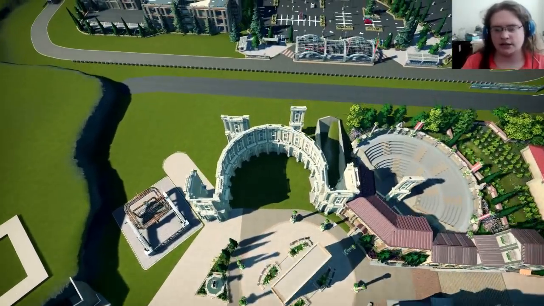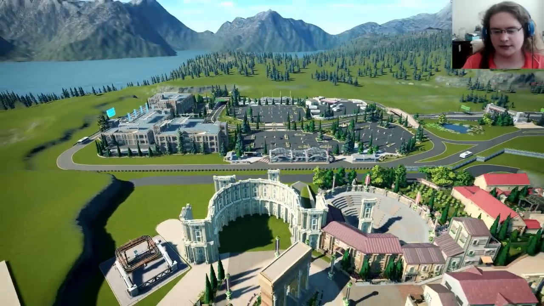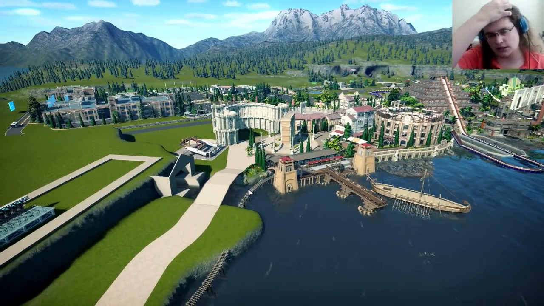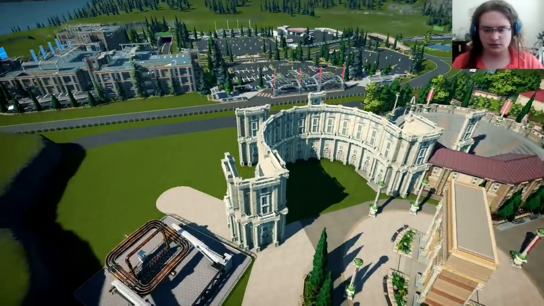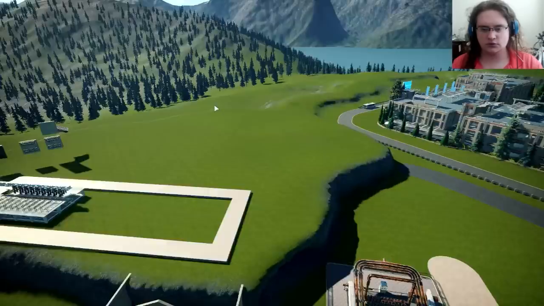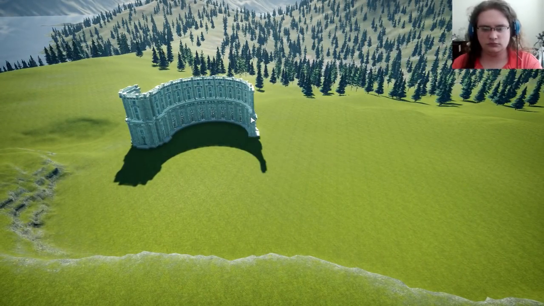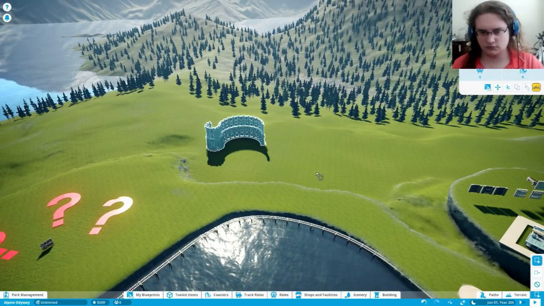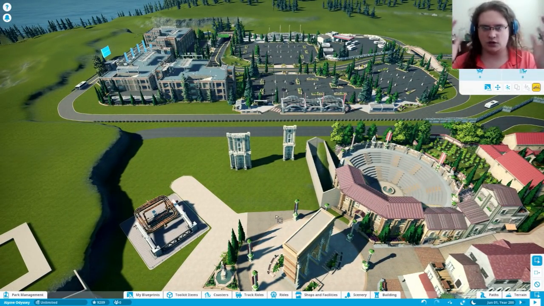I like it. I can square up the backside of it, which would be fine. Yeah, I think I like it. So we will go with it here. That's 2,000 parts just in a wall facade.